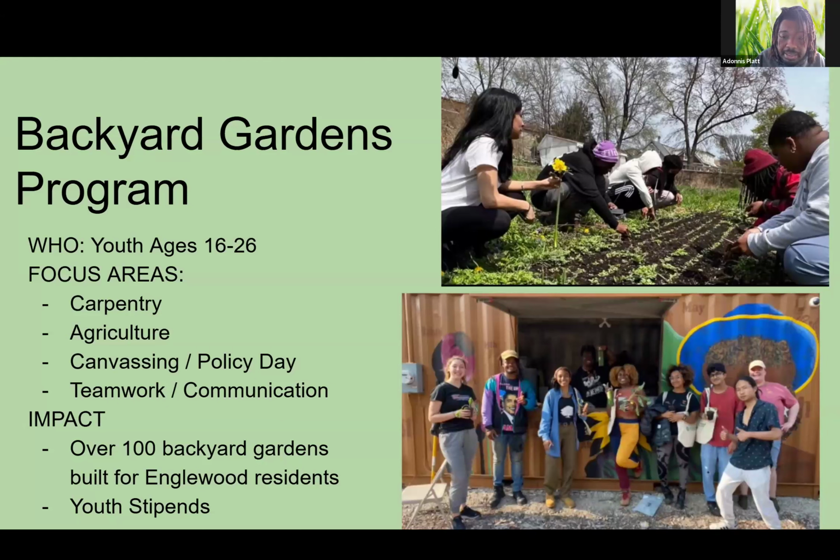Some of the impacts that we've had through this project: 100 backyard gardens were installed throughout the Inglewood neighborhood. I'm working with 3 schools currently, and we're able to pay our youth $20 an hour during those periods.